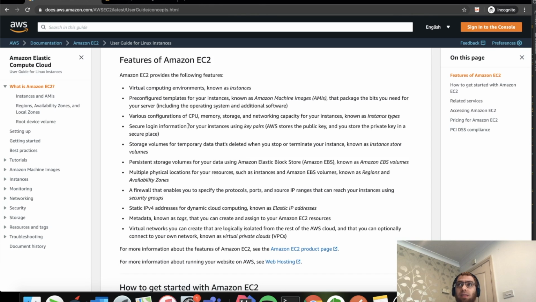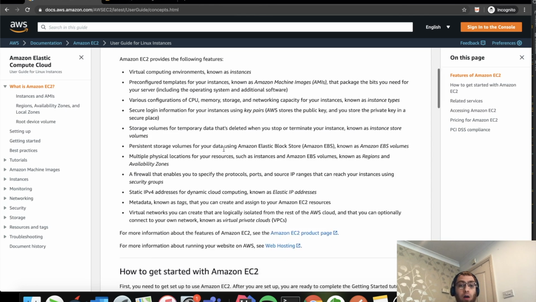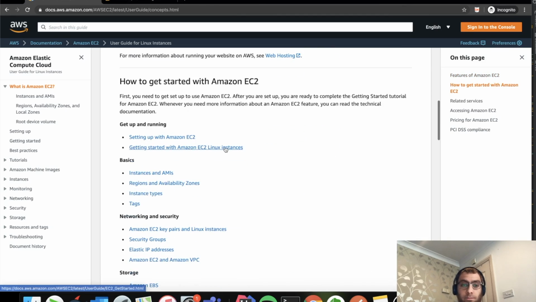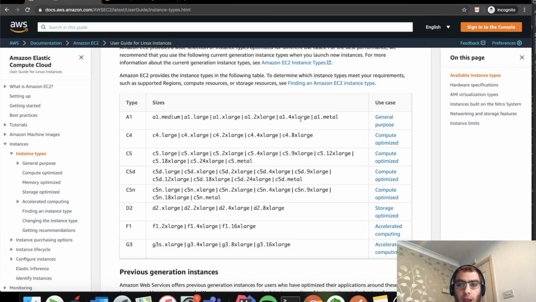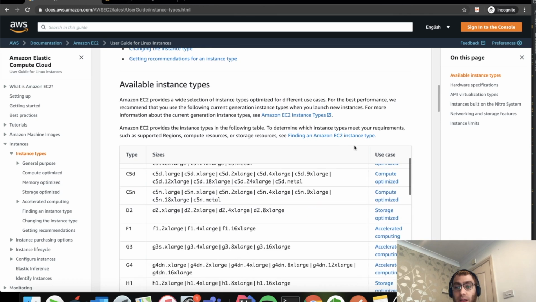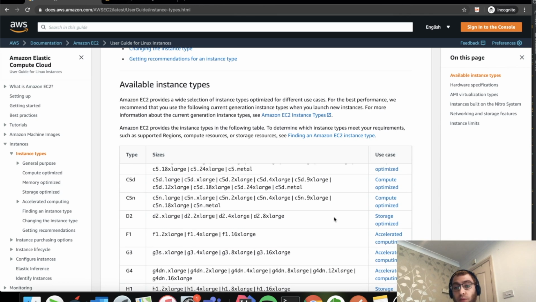They have AMIs that come with specific uses, like AMIs for Docker, for people who are going to use only containers, AMIs that are specifically for graphic processing, another that is specific for machine learning, and also the tiers. As you guys can see, Amazon offers us a lot of different sizes and a lot of different types that can be used for a lot of different purposes.